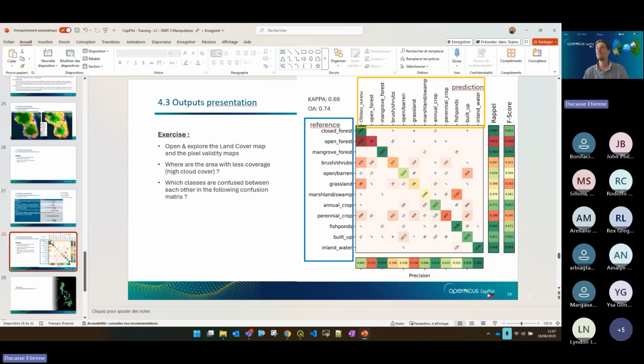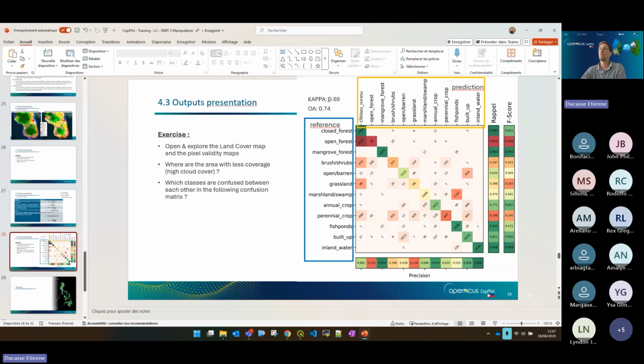So the idea here, it's which classes in this. So you can see here the confusion matrix with all values corresponding to all classes that has been used as reference here, and how everything has been classified in our process. And so we can see the accordance in the classification between the classified values and the reference values.